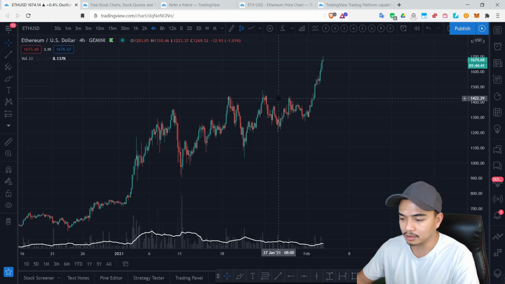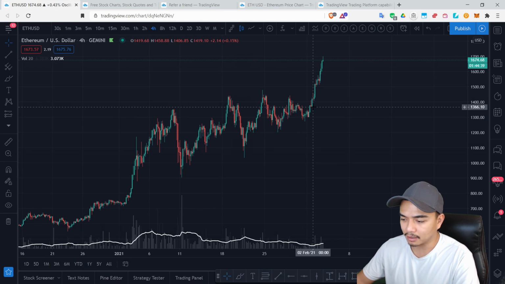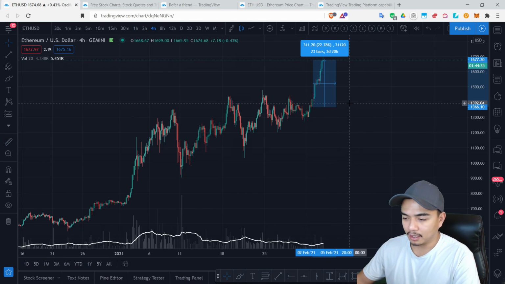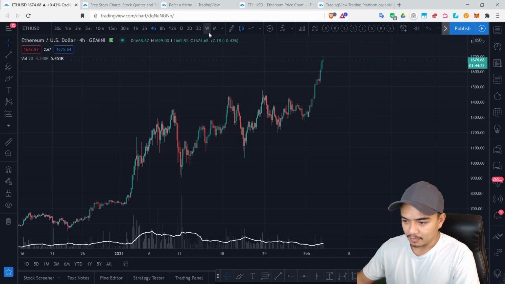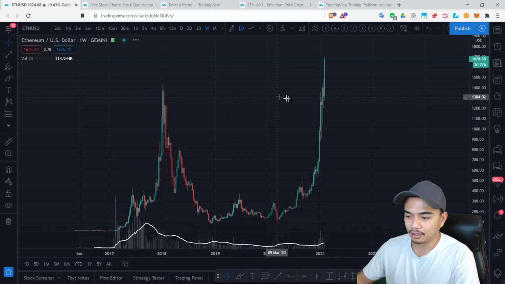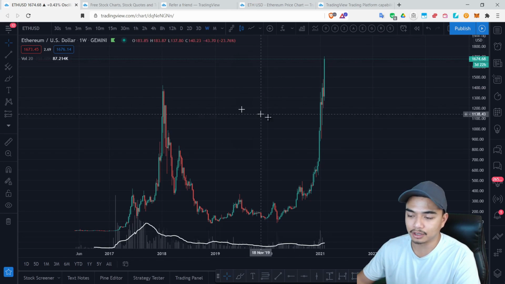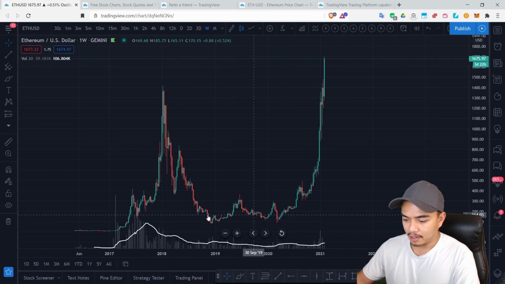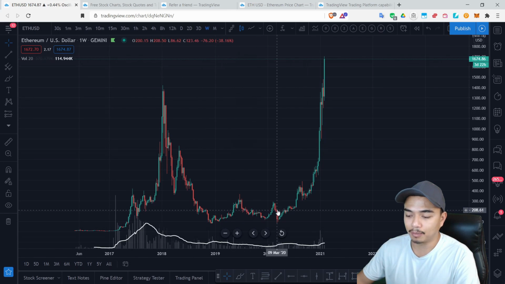So for swing traders, they would try to catch movements like this from here to up here, getting a little bit bigger of a percentage increase, while institutions are looking usually at the weekly and monthly charts. They're trying to accumulate down here in this area when things have bottomed out.